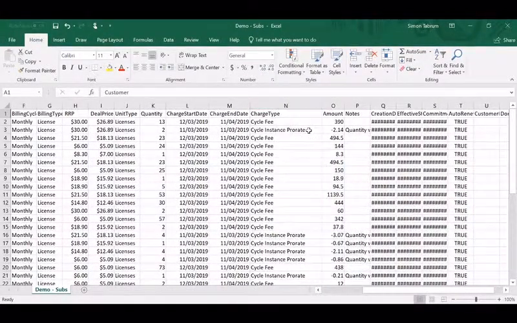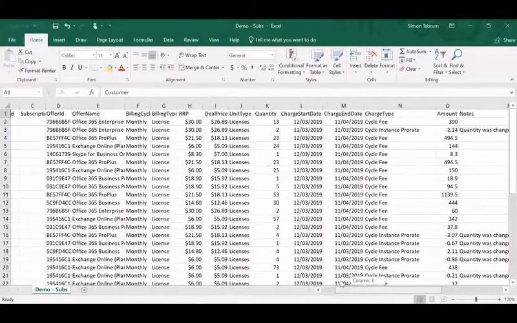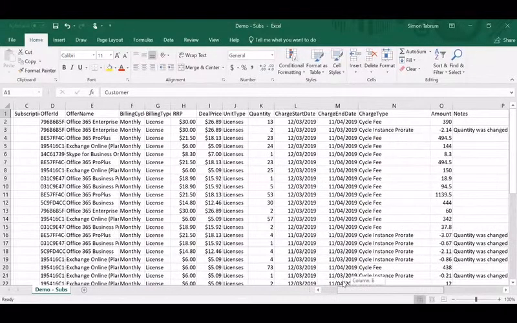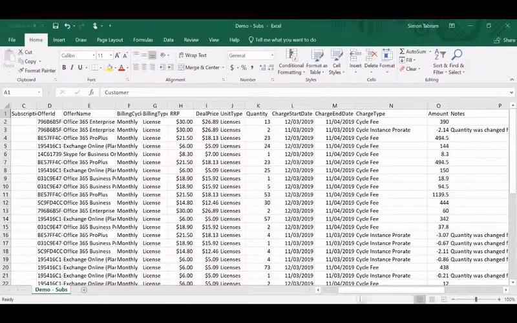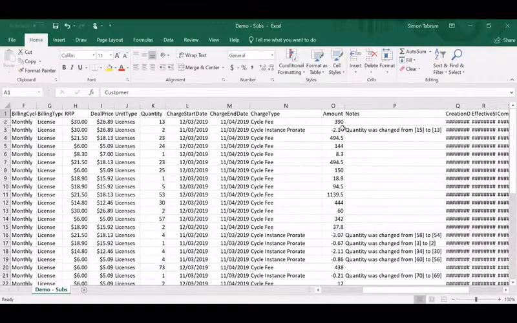You also get a list here of charge types, and anything that's got a pro rata will give you a definition. If I scroll back across, it shows that for Office 365, we've got two line items there in column E. Office 365 Enterprise quantity was changed from 15 to 13, and that's the reason why there's a negative amount in there. Depending on the day of the month that you're billing and the changes over the course of the month will obviously depend on the way the pro rata amount tallies up in that column.